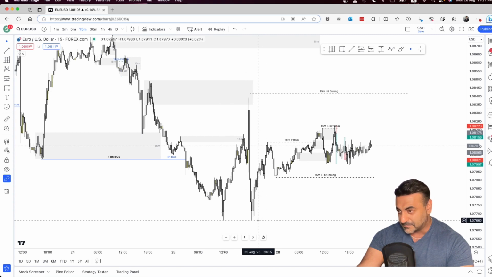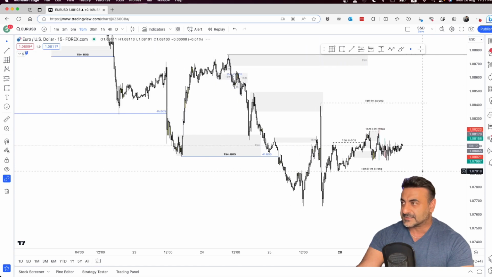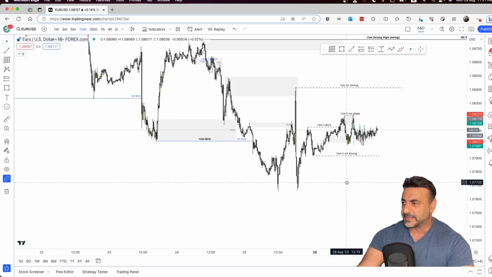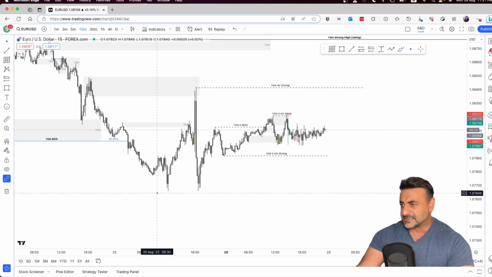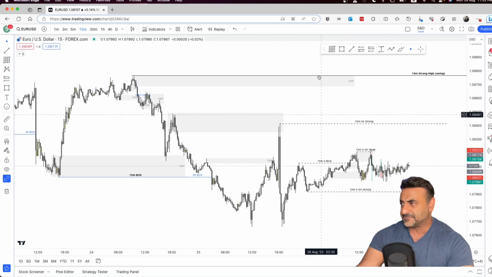All it did was just maybe grab liquidity over here and then pull up. But if price went all the way up like this and broke this low, I would have considered this as a break of structure, and this would have been my 15-minute swing high. But since it did not break the low of this, this for me is not a swing structure break. The price is contained within this expansive swing structure, and we are within this, right?